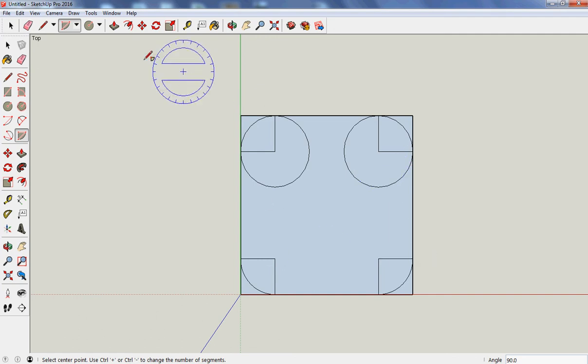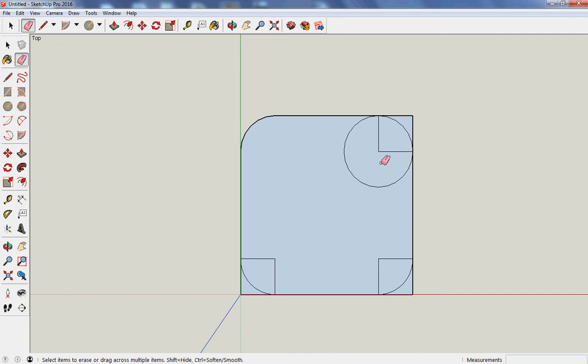Now once I've got these shapes, what I'm doing next is getting the eraser tool and doing some deleting. So I want to delete the outside of that line. If I click right in the corner where two lines meet, it'll delete both lines. So delete those out, take that one out, take those two out. Oops, only got one that time. Take those two out, take those two out, take those two out, take those two out.